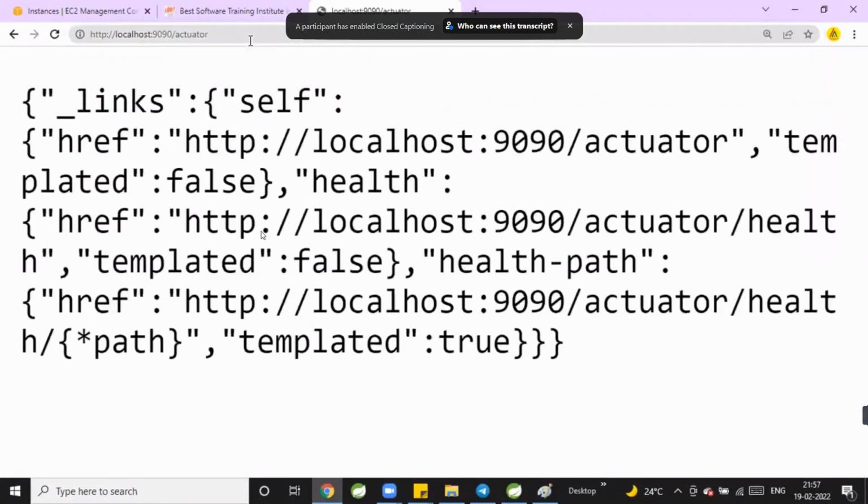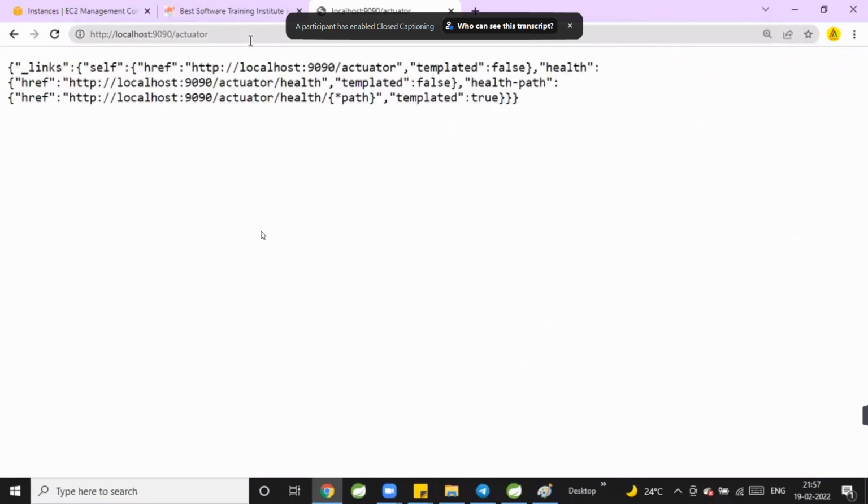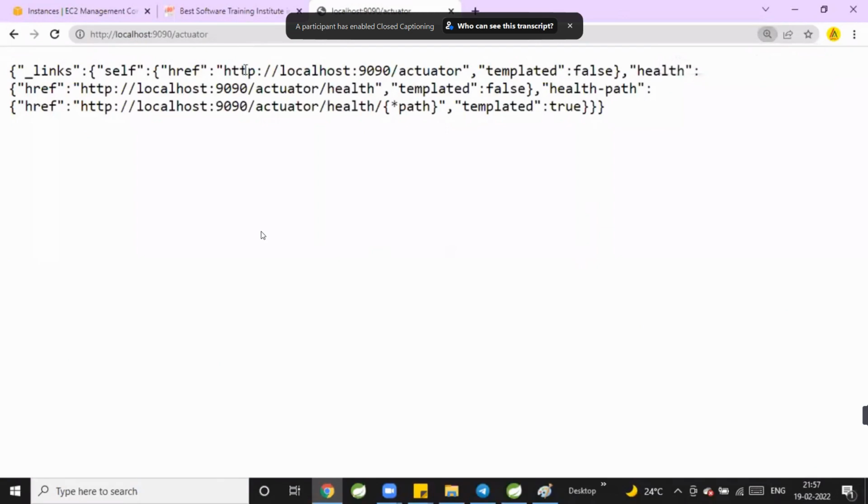Let's give a URL called /actuator. What is actuator telling, how many URL patterns is it giving now? Health URL pattern it is giving.